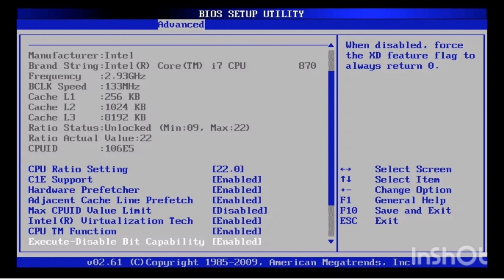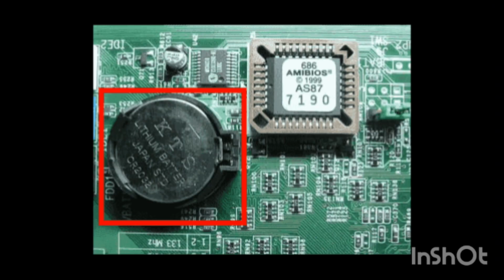The BIOS user interface is typically a simple text-based interface, with menus and options that can be navigated using the keyboard. BIOS user interface, also known as BIOS setup utility. The user interface for BIOS is typically stored in the BIOS firmware, which is stored on the BIOS chip on the motherboard. The CMOS memory is implemented using a small amount of low-power static RAM, SRAM, and a battery backup circuit. When the computer is powered off, the battery backup circuit provides a small amount of power to the CMOS memory to keep its data intact.